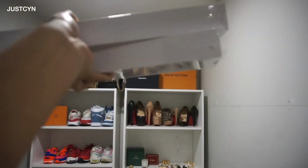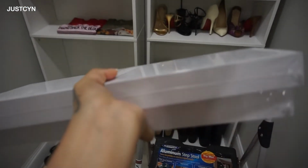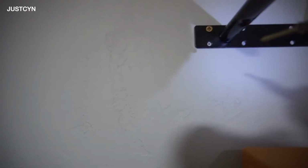Guys, I forgot I had these shelves. So what I'm gonna do is put them on top of there so I can have more space for my bags. So I'm gonna apply these shelves up there.